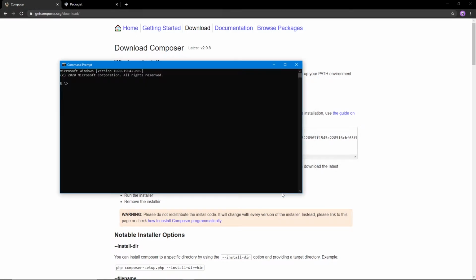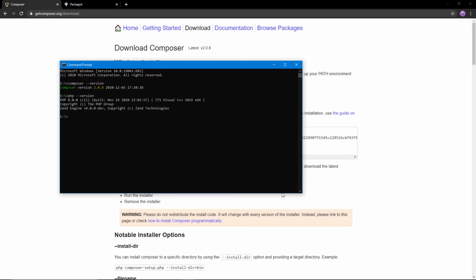the installer and we will verify our installation with the command prompt using the command composer --version, and this gives us the current Composer version installed on this machine. And if I enter the command php --version, it will show the current version of PHP, which in my case is PHP 8.